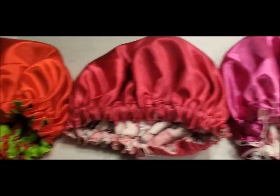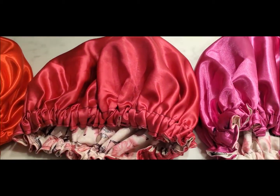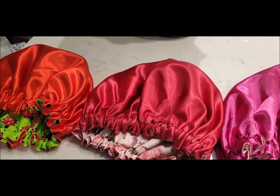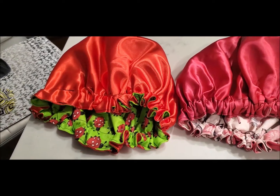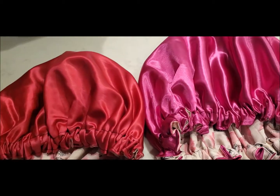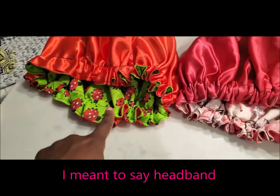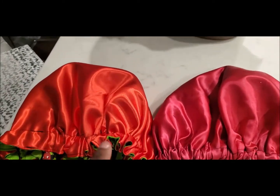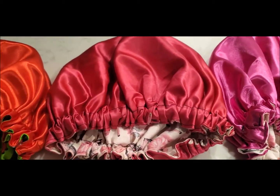You can see the difference in the sizes. The bigger bonnets are for volume, not necessarily length. You can have long hair down to your waist and still get the regular one — it depends on whether your hair is straight or if you're doing a roller set. Think of the bigger sizes in terms of volume, not the headband; the headbands of the bonnets are all the same size. If you need a bigger headband, that's available on my Etsy shop.